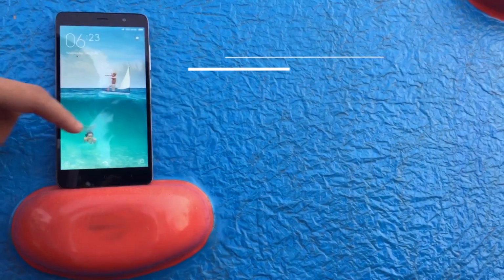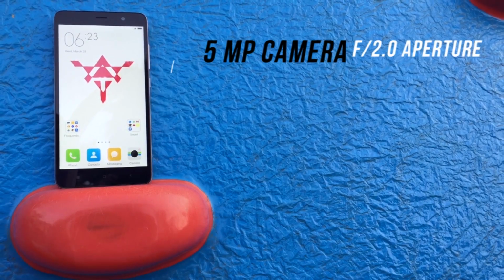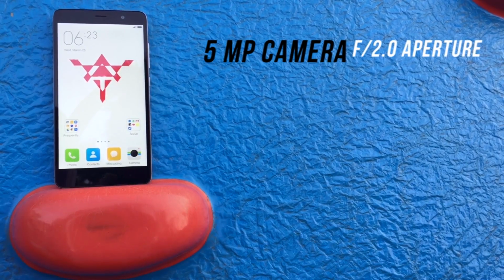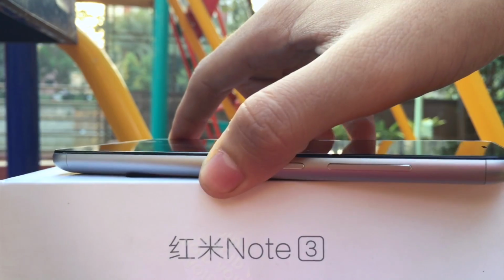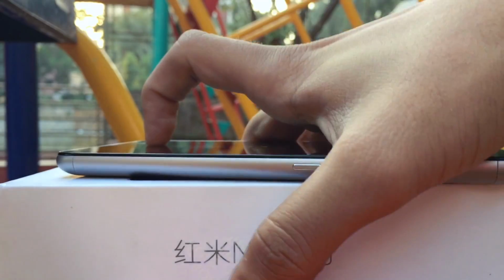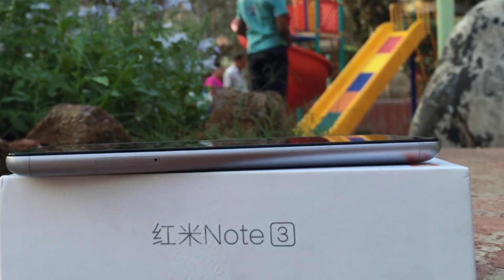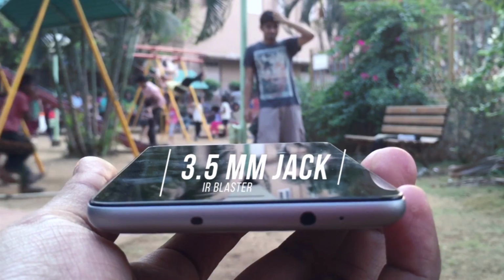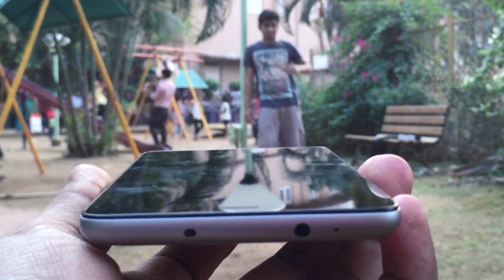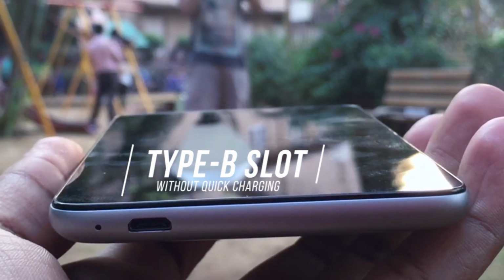At the front we have a 5.5-inch IPS LCD display along with the front-facing camera of 5 megapixel. Notification light is at the top of the smartphone and the backlit navigation buttons at the bottom. Redmi Note 3 has tactile volume keys and power button located at the right, whereas the left hand side houses the dual SIM card tray. On the top it has a 3.5mm audio jack and an IR blaster, which I'll explain in the later part of the video. At the base it has a USB Type-B charging slot to charge its beast battery.